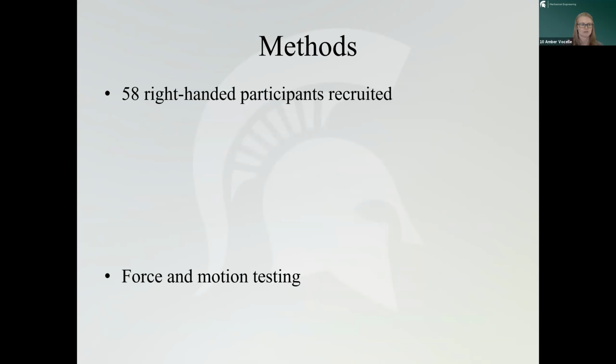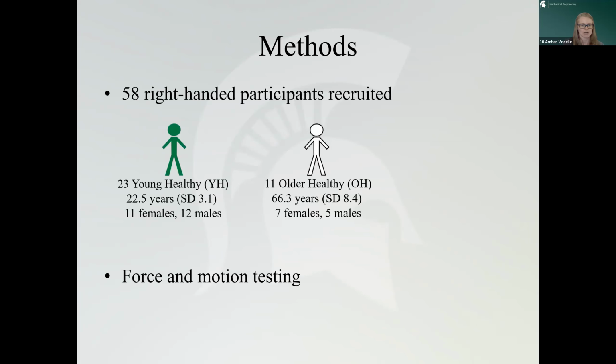During the study, we recruited a total of 58 right-handed participants, and we tested them in the right hand. These included 23 young healthy, 11 older healthy, and 24 individuals with doctor-diagnosed arthritis and symptoms in their CMC joint on the right side. All participants had both force and motion testing.